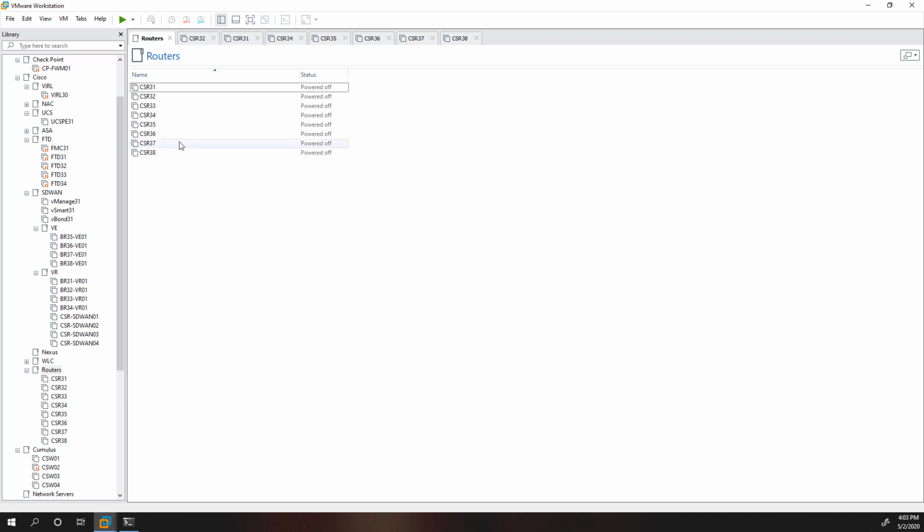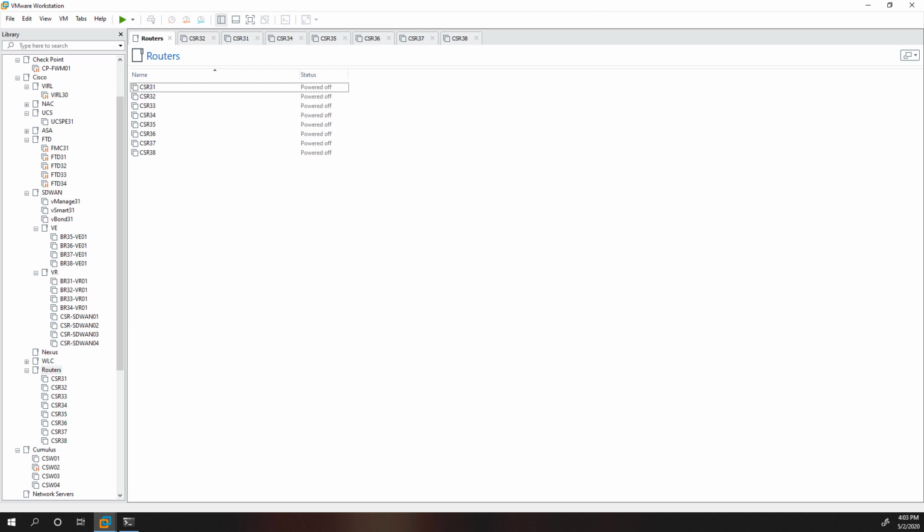At the end of the day, that's not a terribly big deal, but I was thinking to myself, this might be a decent way to start introducing RESTful API conversations. So what we're going to do is use the VMware Workstation API to start up some VMs, and then we'll walk through different ways of working with that API, and we'll end things off by making a Python script that will turn all these guys on or off for us. So that should be fun.